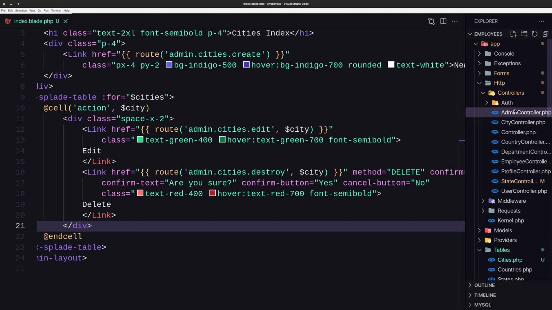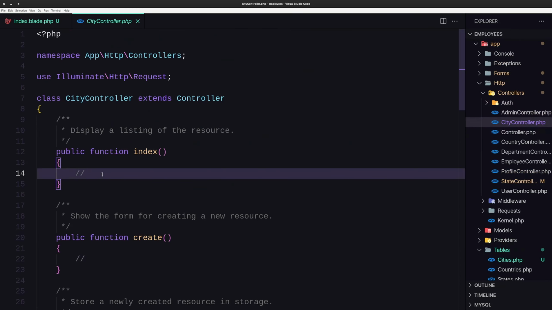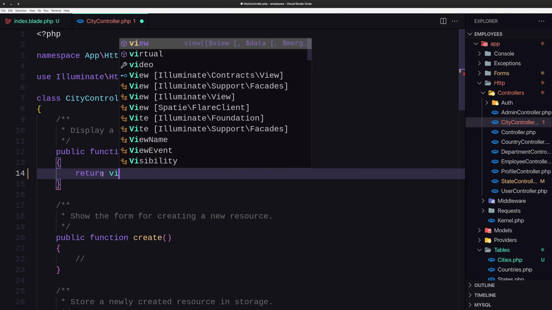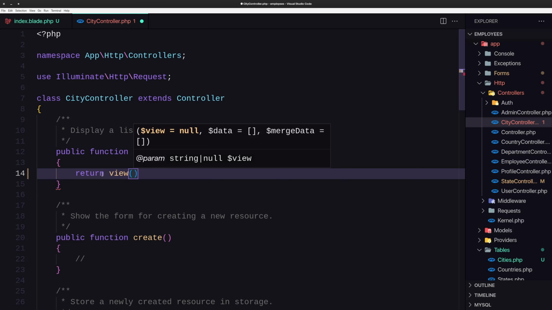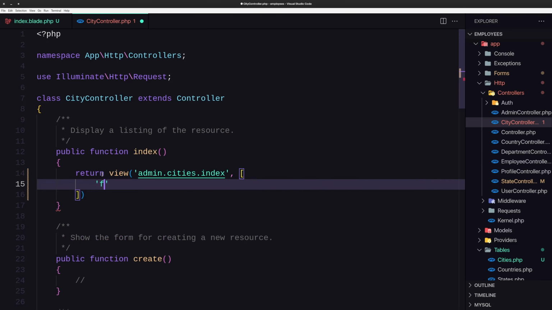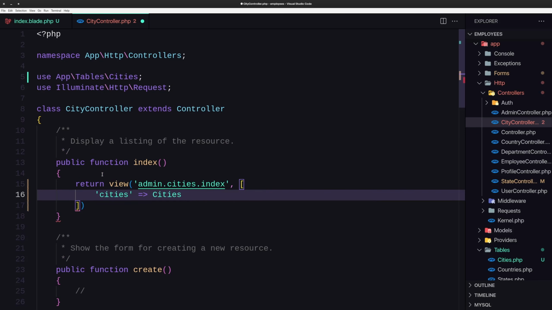So go to the cities controller, and here we need the return view, which is admin.cities.index, and we need to add also the cities, which is going to be the cities class table, and make sure you import that up here.